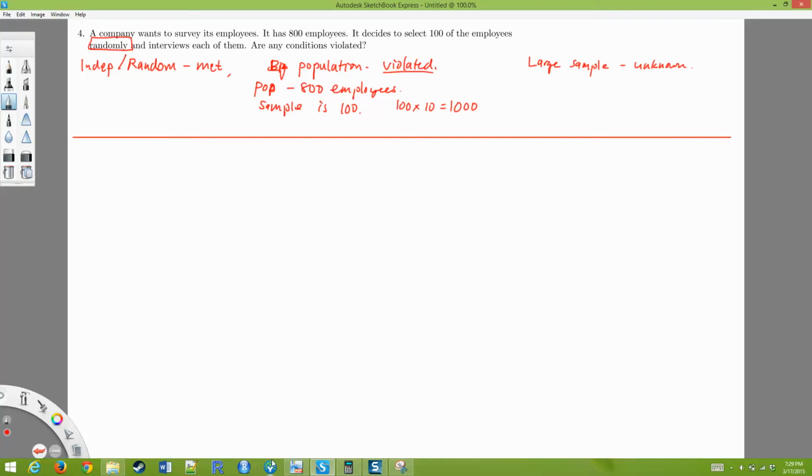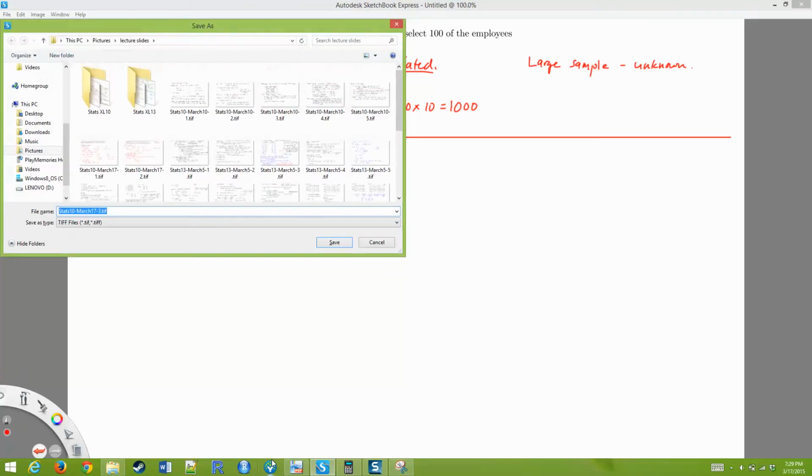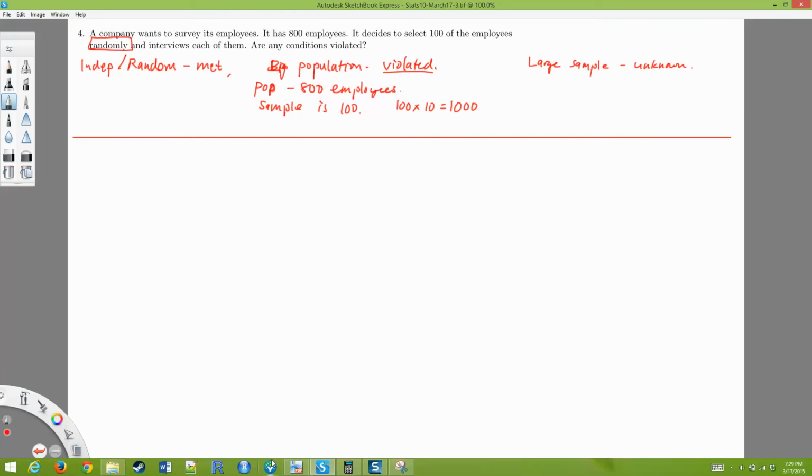Okay. Any questions on identifying whether conditions are met or violated? Okay. Yes? Would unknown simply be a violation? No. And on the final exam, I'll make sure none of these are unknown. In this practice final, some of the conditions were left unknown, but in the actual final, none of the conditions will be unknown. And if you feel like something is unknown, just raise your hand, and I'll be happy to answer.